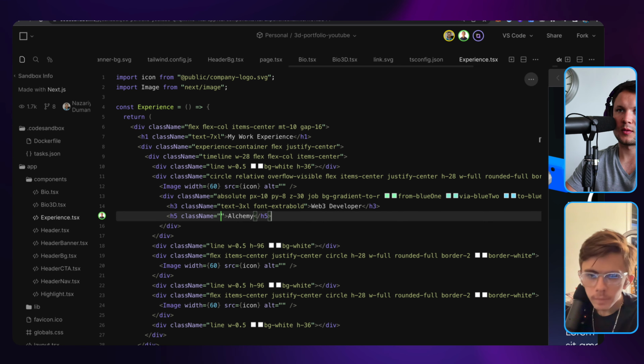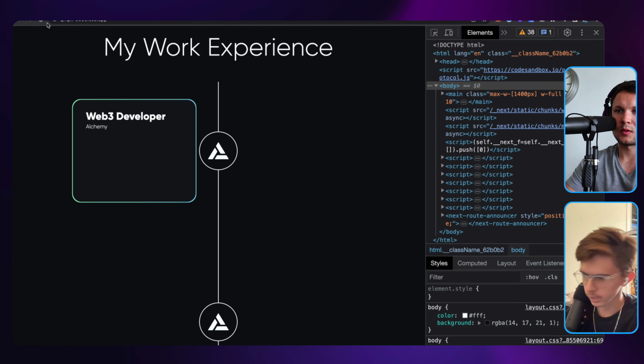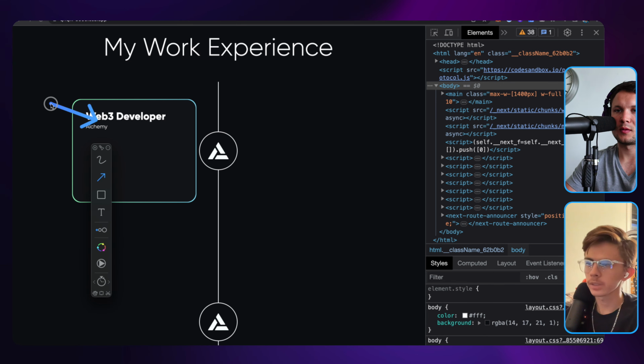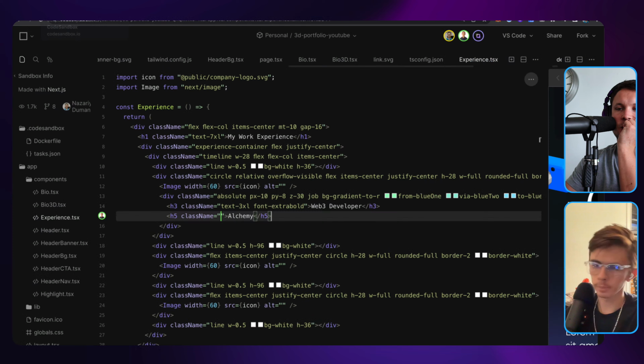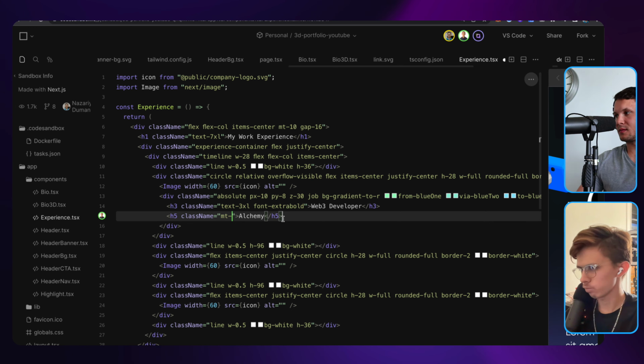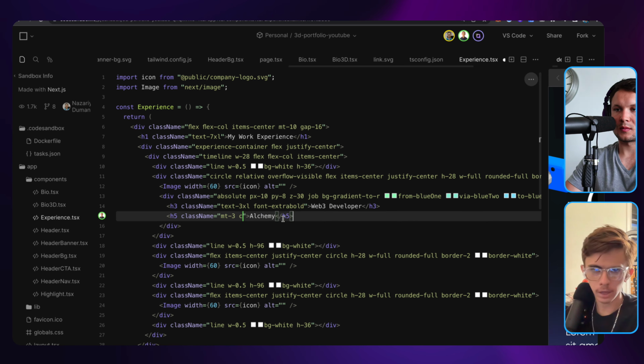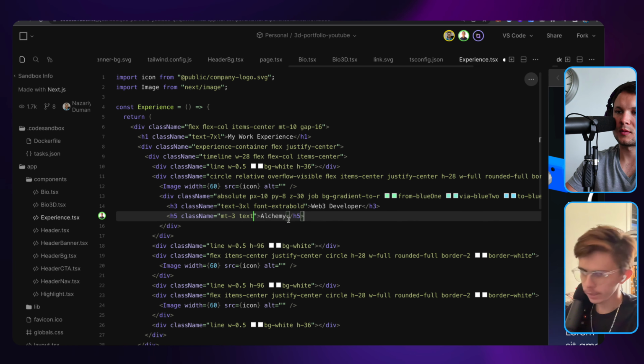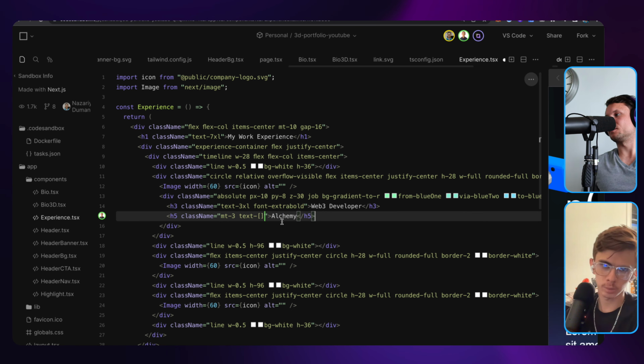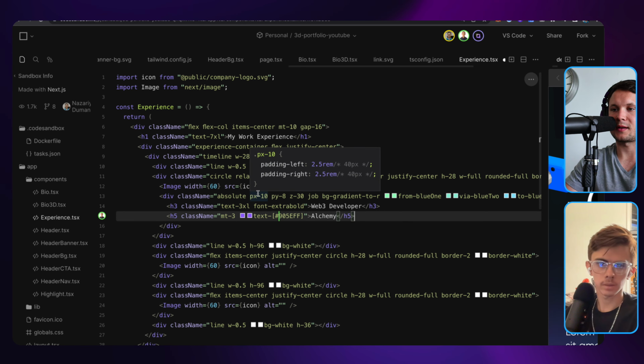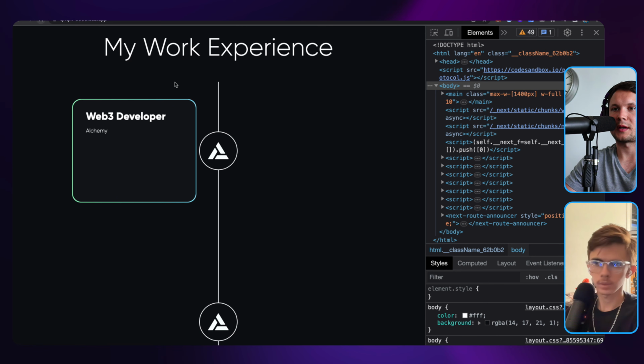I got the color. I'm just seeing the space between the job title and the company, so it looks like it's about 14 pixels. Between here, you mean? Yeah, between the job title and the company name. So I'll add it to the company tags. We'll do about 3, and then we'll add in the color, which we'll do text. And since it's an arbitrary value, so we want to pass in our own custom color, we just use brackets. Bam, hashtag that.